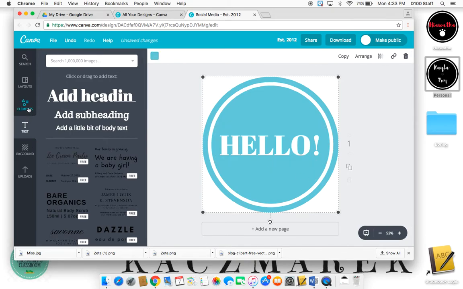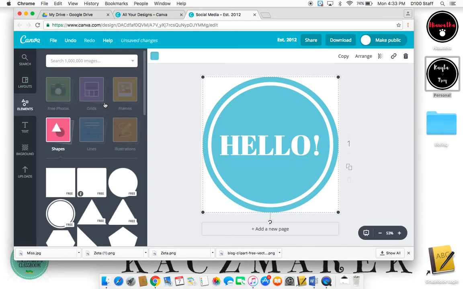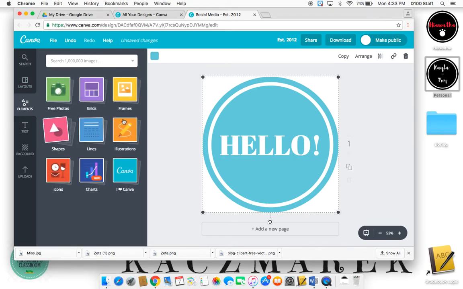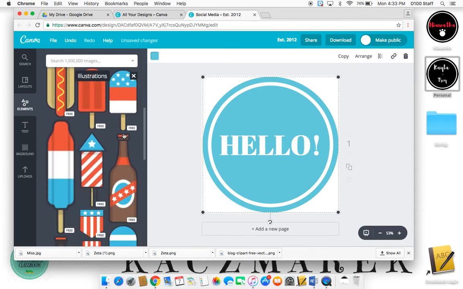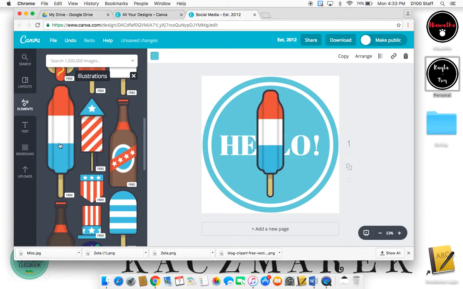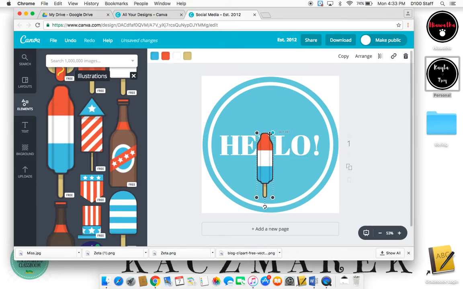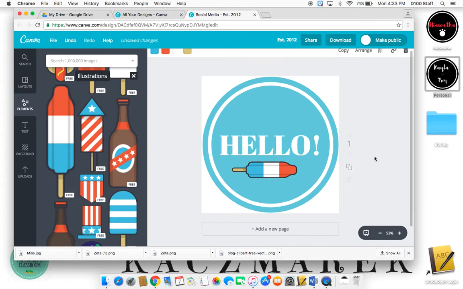If you'd like to add some clip art in there, I'll get out of the Shapes folder and let's look at some of our illustrations. If you are feeling like it's still July and we still have a month left of summer and you want to put a popsicle on your file folder, you may go ahead. But really, that's kind of it. Those are the tools that you can use to create it. Once you're done, once you have your design all set and ready to go, the last step that you'll need to do is download it onto your computer.